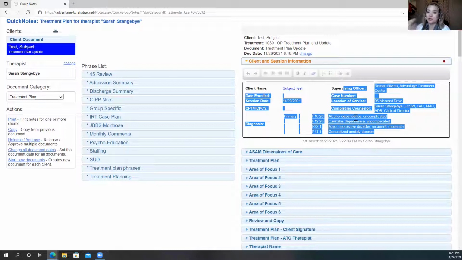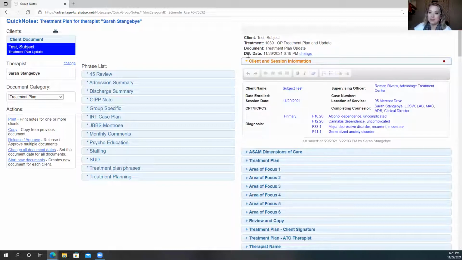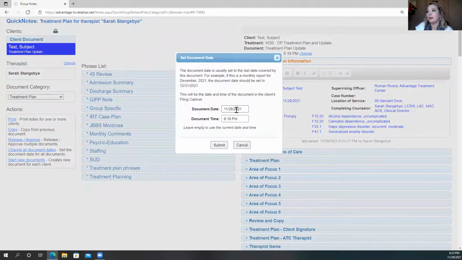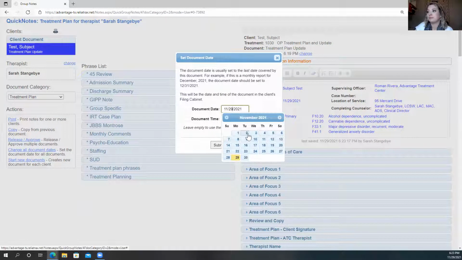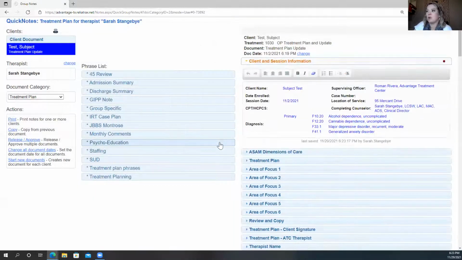The other two things I want to show you is up here, this document date. This is the day that you started the document. This is going to be the day that you opened this and started it in ReliaTracks. If you need to change that for whatever reason, you can go here and we can backdate a document. Again, we really don't want to do that unless there's a very clinical reason that you are doing that. Even if I backdate this document to 11/2, I do want to let you know that's the date it's going to show up in the filing cabinet. It's not the date that it's going to have down on the signature line. But that's what that would mean.